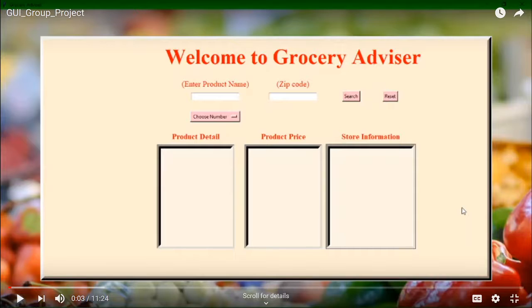All right, thank you, Patricia. And that concludes this presentation on the grocery scraping application. It was a pleasure and an honor working with these ladies. I learned quite a lot from this experience working on a team, being a project leader, putting together something like this within such a short period of time. I believe we had about a month or less to put this together. It was a fantastic experience, and we learned quite a lot from each other. It was a very cooperative team, and I hope that this program is useful.